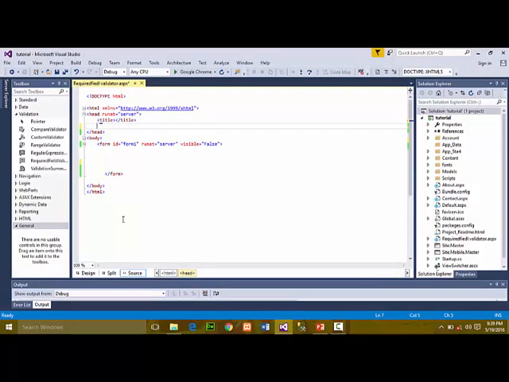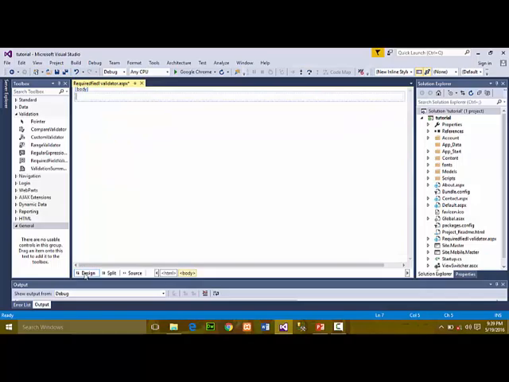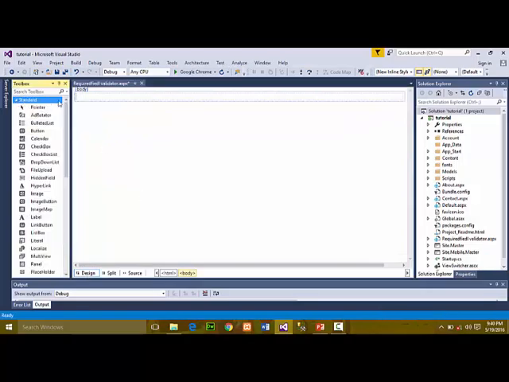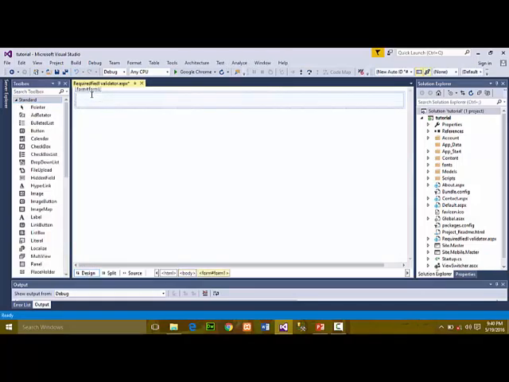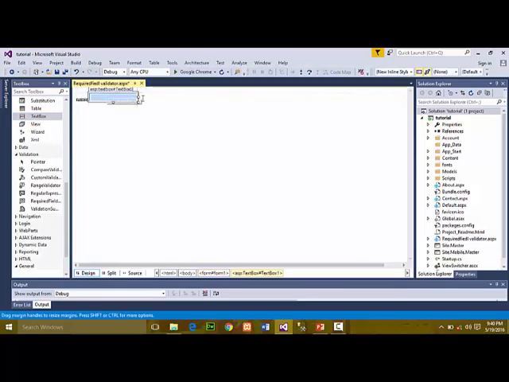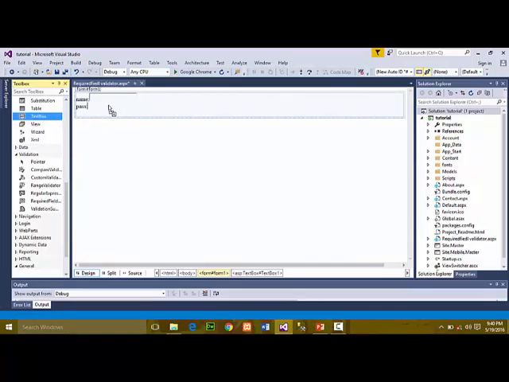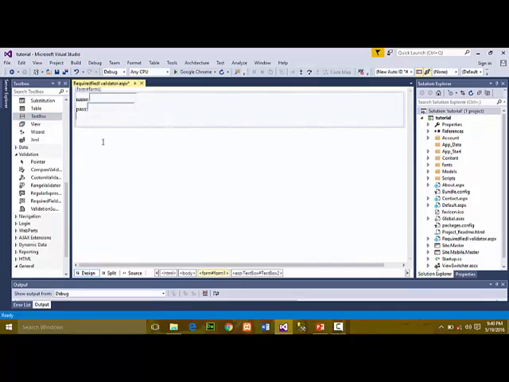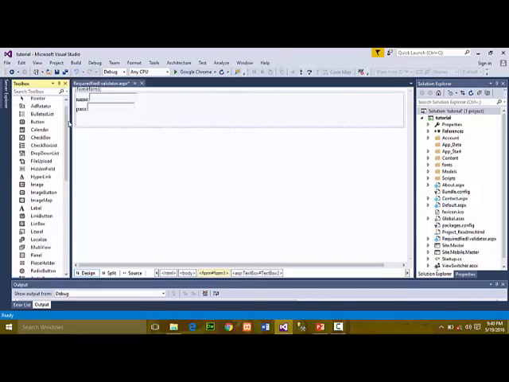We open Visual Studio and start our work. Here we create a web form, and in design mode I want to create two fields. One is name, so drag a text box and drop it here, and the other field is password. Again drag and drop a text box, and one thing more is a submit button.